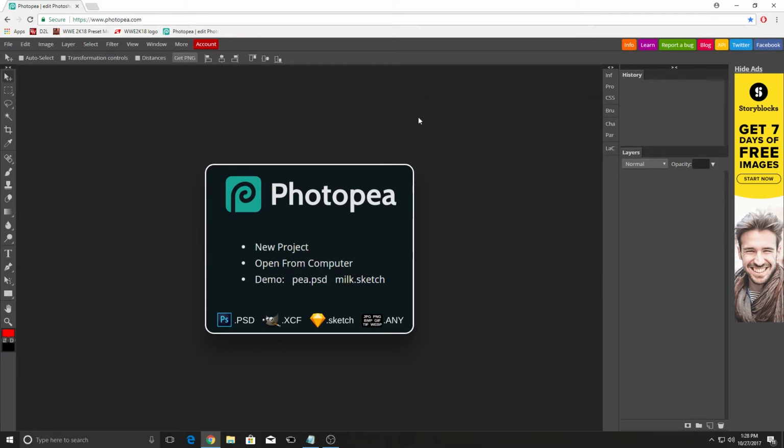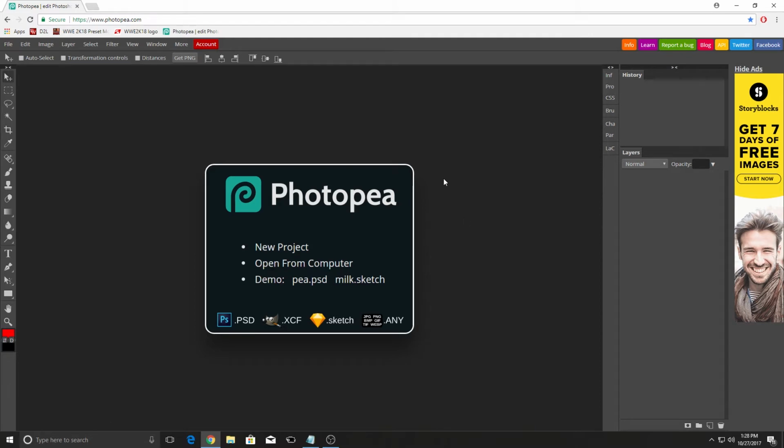www.photop.com. There's usually another screen that'll have like a big box here, and then it'll have an X. You just click the X to get out of it. But basically, Photop is an online version of Adobe Photoshop. It's got all the exact same things over here. Basically, there's just a little bit of nitpicky things that it doesn't have, and there's quite a few different ways of doing it.